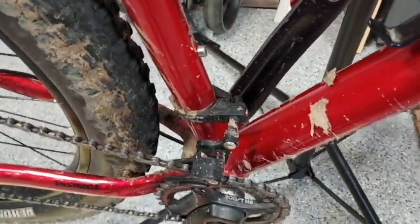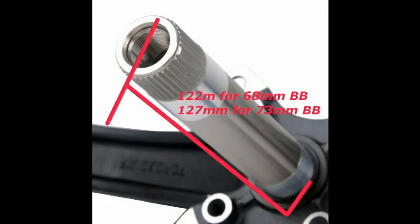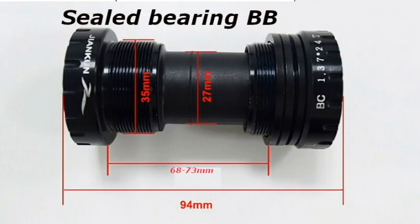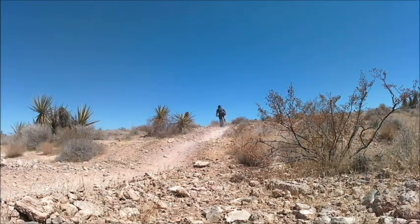The Hollowtech low-budget crank sets have some really nice features. Primarily, they're lighter than the square taper, and they come with a sealed bearing housing. They're supposed to be universal for both 68 and 73 millimeter bottom brackets. That's not the case.